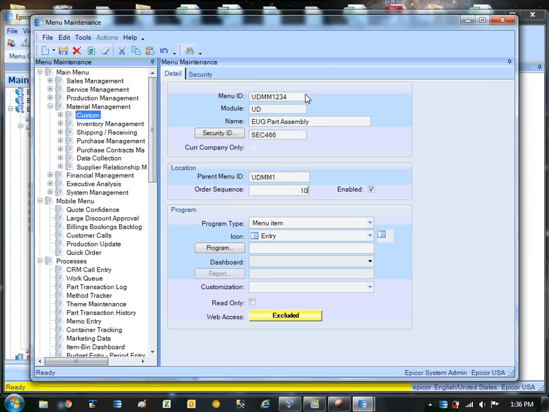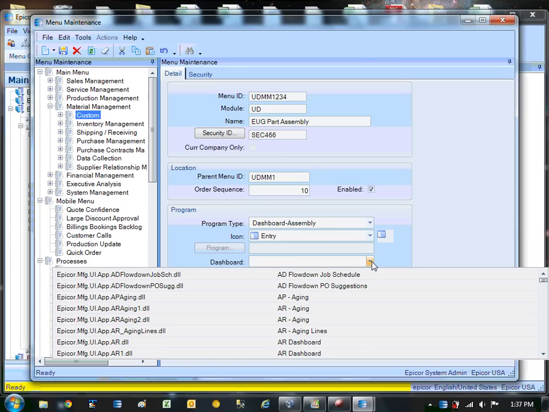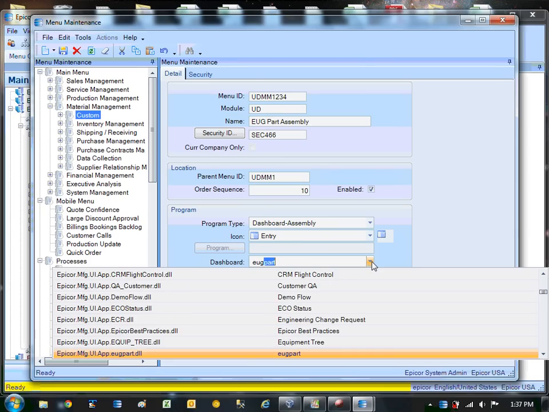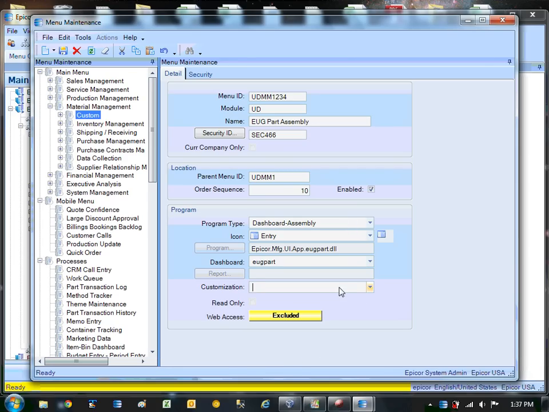But for me, that would be a reason to not do it, because I keep that in my control. I don't pass that out. So this one I'm selecting as assembly. Select it by name.